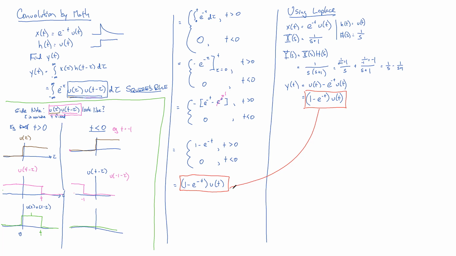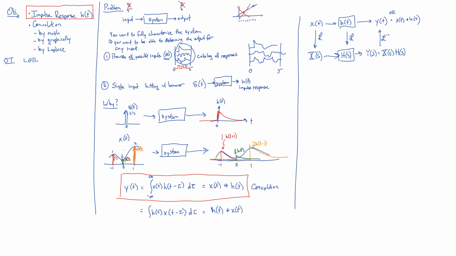So you might even wonder, why do we even teach convolution if we can just use Laplace and get around it? It's because Laplace is easy for us, since we can use heuristics to do Laplace transforms. It's really hard to teach computers how to do Laplace transforms. But the definition of convolution is just a summation. We can replace this integral sign with a summation sign and do lots of little summations all over the place. Computers are great with that.